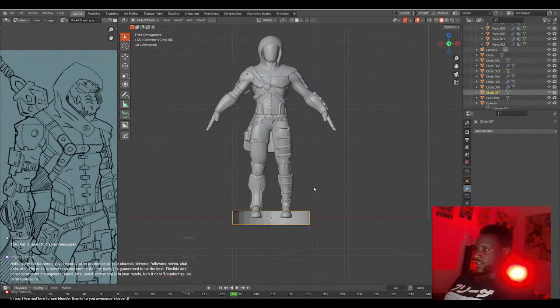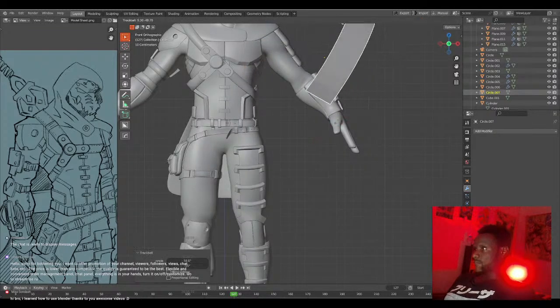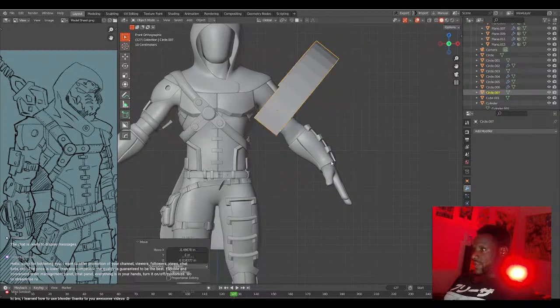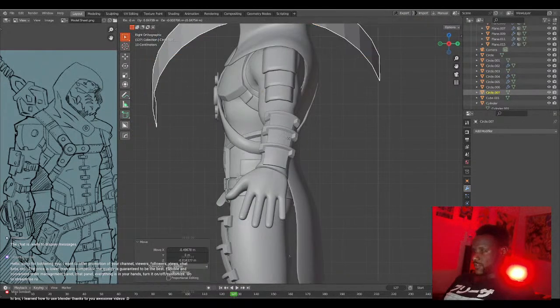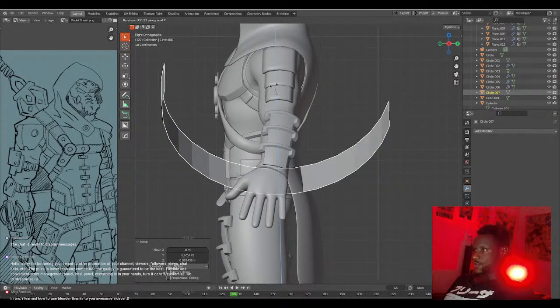I have Mesh Machine, so that makes life much easier for me. And if I haven't said it before, which I'm pretty sure I have, I'll say it again. Invest in Mesh Machine. If you haven't, you're making a mistake.